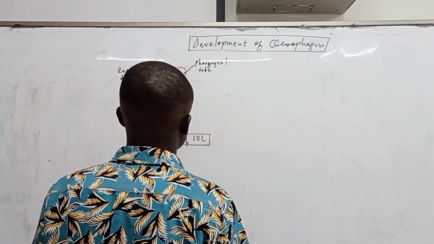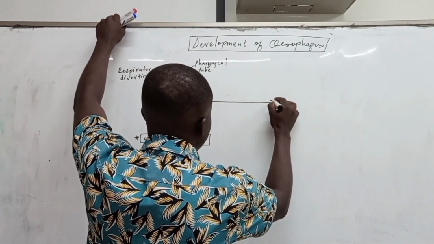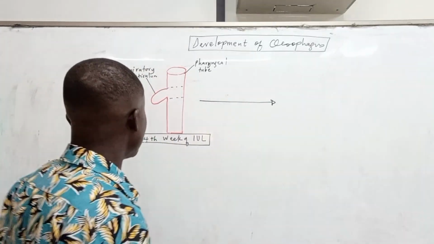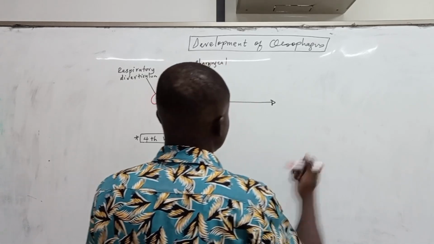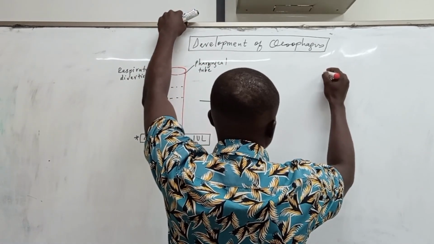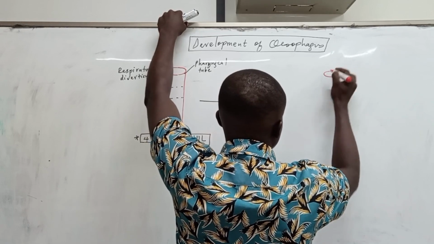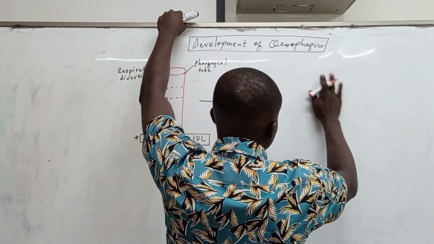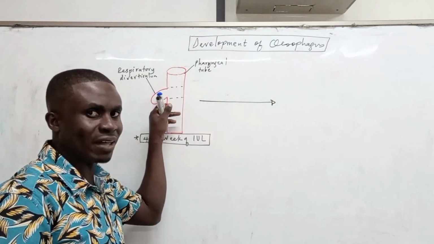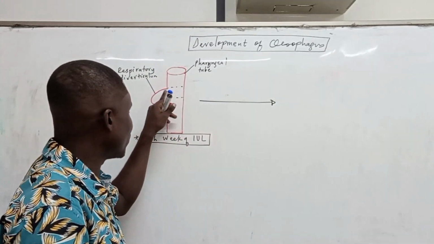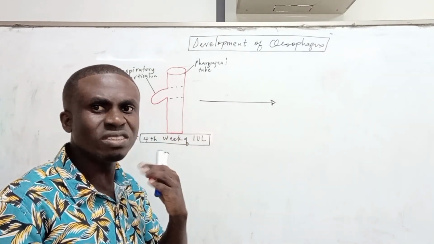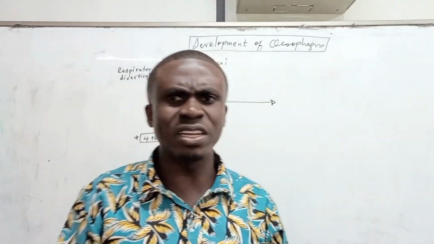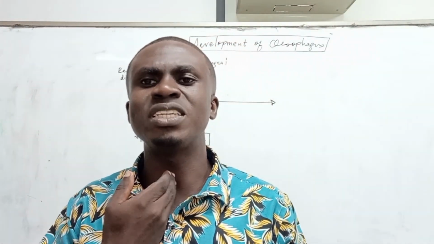Let me use this one to be an arrow. Now, what is going to happen is that we will have this thing gradually. So, let's say I have this. Now, at the same time, let me talk about this one, and then I'll go to what will happen to the oesophagus. Around the 4th week, after the 6th week of intrauterine life, we see something happening. Normally, in the adult, ventral to the oesophagus, we have what we call a trachea.